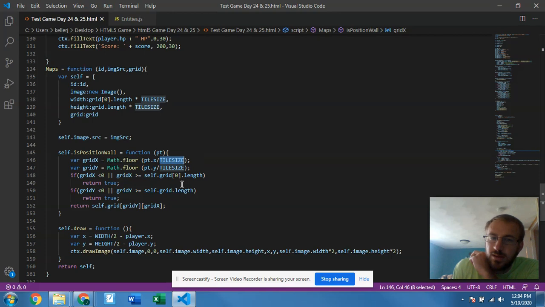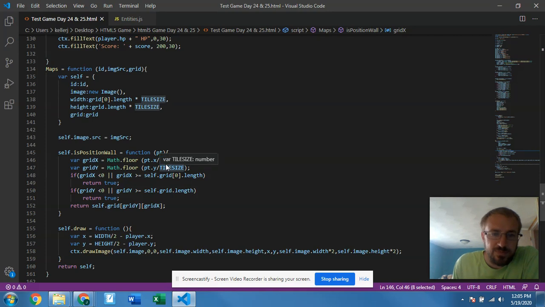So you are bigger than 288 but smaller than 320. So you're going to be in this function right here, which figures out what tile you're in for the X and the Y based on your X and Y pixel value location.